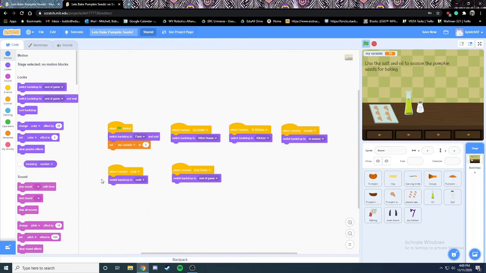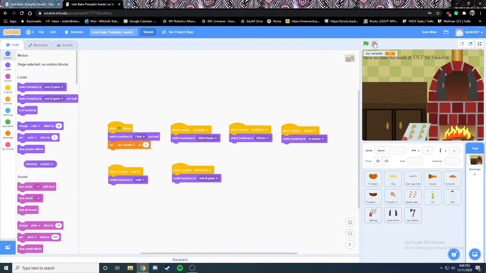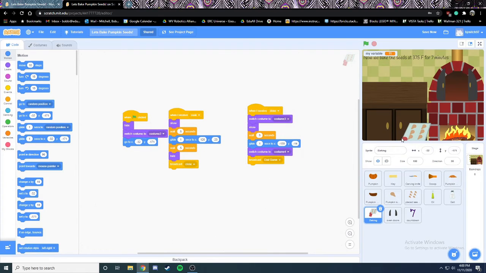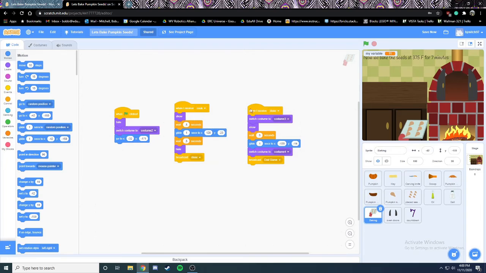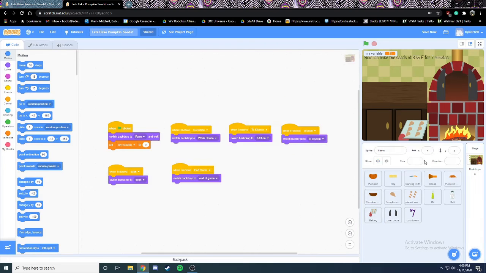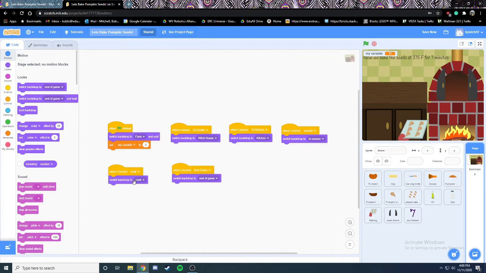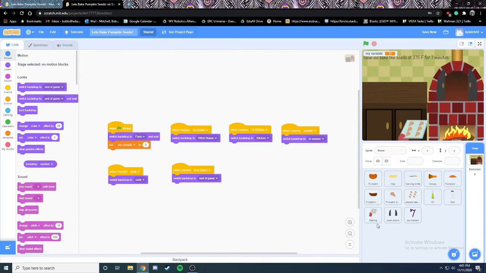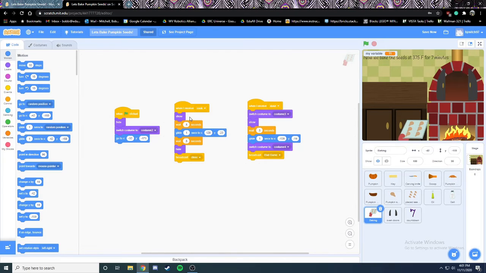So when I receive cook, we switch the backdrop to cook, and then we start with these last few sprites. So I'll go ahead and click on the salt, and then I'm going to go ahead and stop it real quick. So if we look at our little baking sheet down here, we have our green flag. We have when I receive cook. So if we look at our backdrop, when I receive cook, switch backdrop to cook, which is our kitchen. And then we have our animation for the cooking that starts.